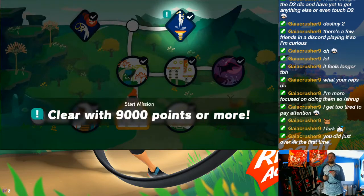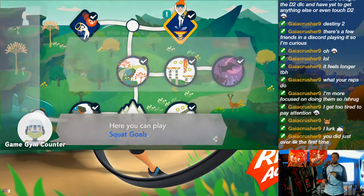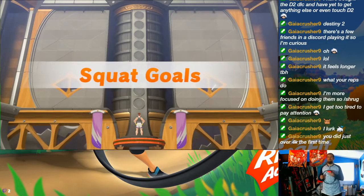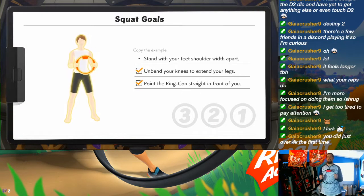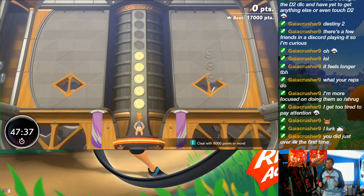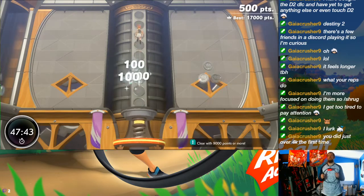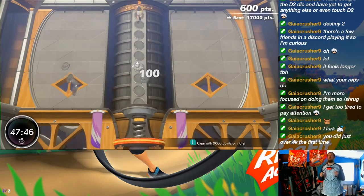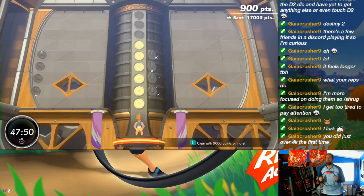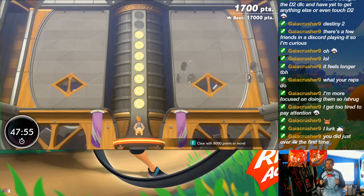Squat goals! This one I actually kind of hated, though I'm pretty sure I crushed it, like 20,000 points already. Okay, hold on. This one I didn't like because I had to barely bend to get it right. Oh, I got 1,700 last time. But yeah, I'm barely bending for this.